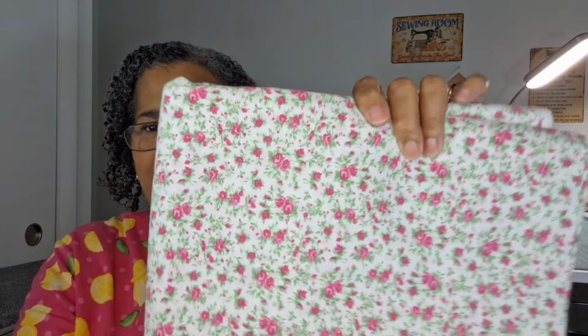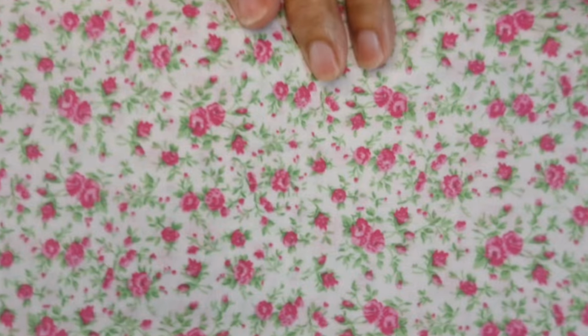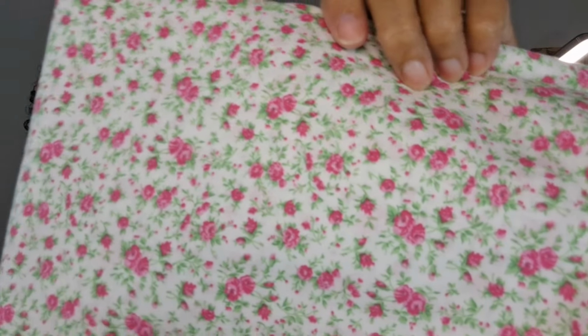Okay, let me see. The next one, this one says it's a mini rose print, and I thought it just looks really cute, nice, looks comfy for the bed. I have a lot of rosy colored fabrics. My husband, he doesn't complain. He just like, just as long as the sheets are clean, I'm happy. So I picked up that. That was nice. The third one, I'm going to show you the third one, and then the one that's my favorite, I'll show you that last.